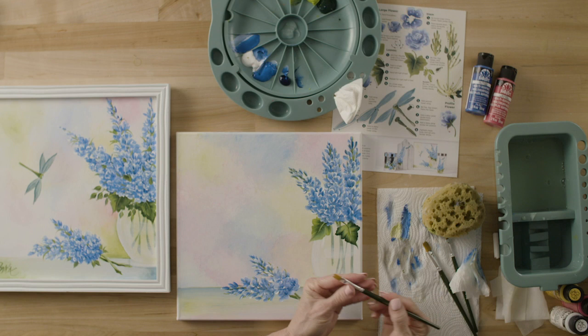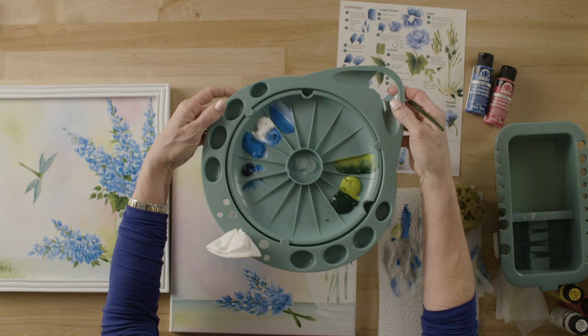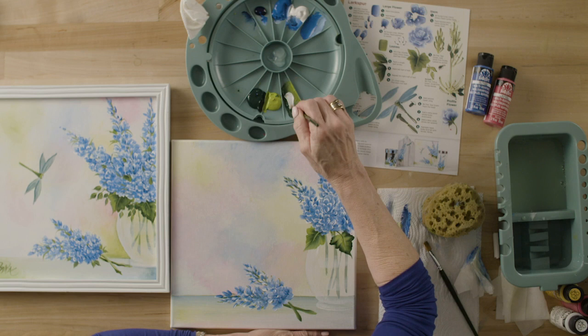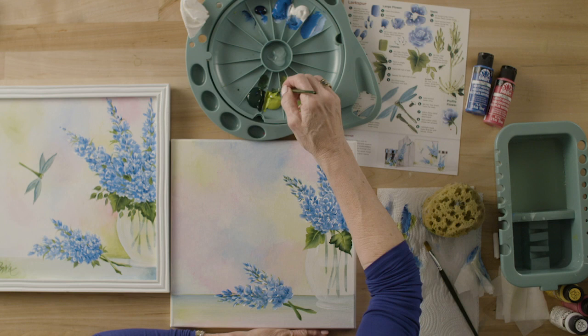Now, I'm going to use the 6, but you can use the 2 also, and do some of these little leaves. So I'm going to turn my green back around, and I can pick up the white and bring it over here so I have it ready to go. Now, what did I tell you again? I can take and start with all dark green on this, and then side load a little bit of light green.